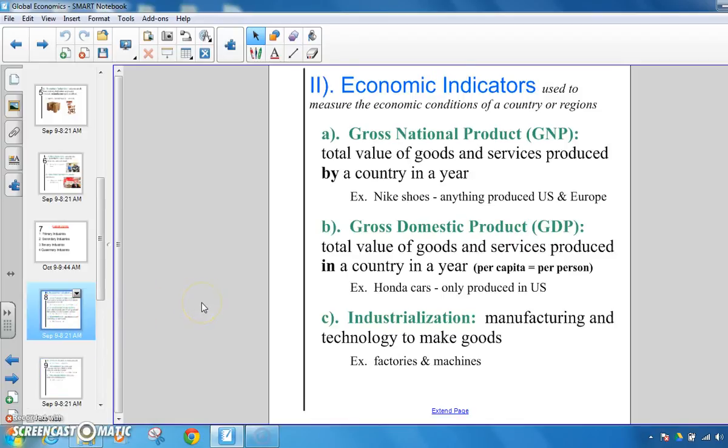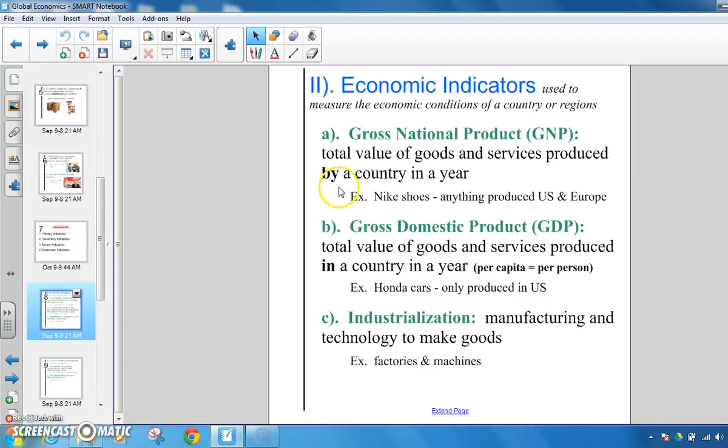All right, everybody. Let me talk very quickly through some of these economic indicators. Gross national product means things that are produced, goods and services, aka jobs here, are produced by a country in a year. That would mean if Nike Shoes decides they want to put factories outside of the United States, as long as it is by an American company, that would count for a GNP. So it doesn't matter where that factory is. It's a huge number that's added up to tell us how much goods and job salaries we produce in a year.